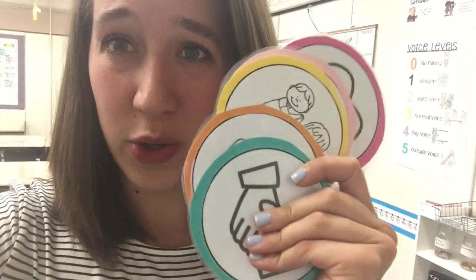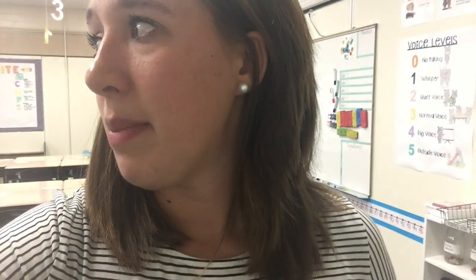Oh, one last thing that I haven't put up yet. So this has become really popular, so you've probably seen it before, but the little greeting choices by the door. So you either do it in the morning or the afternoon, depending on who you are, and they have little symbols on them so the students can choose what they want, like a wave or a hug or a fist bump or whatever it is that they want to do to greet you, just to kind of create some classroom community, teacher-student relationship. And I feel like I definitely could be better in the teacher-student relationship department, so I've decided to use this year. So I'll be putting them up by my door and then using them as they leave in the afternoon. I just haven't decided exactly where on the door I want to put them, which is why also I ran out of time. I haven't put them up yet. So those will be going up, and I can update you on how that's going after it's going.